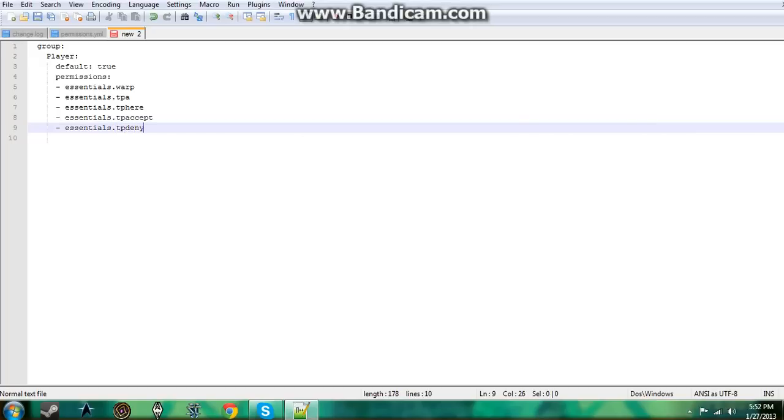Alright, so there's your basic things for Essentials. And that's pretty much it. Then you have your other commands for like WorldEdit, but I wouldn't give WorldEdit to a regular player. So you go to the next group.